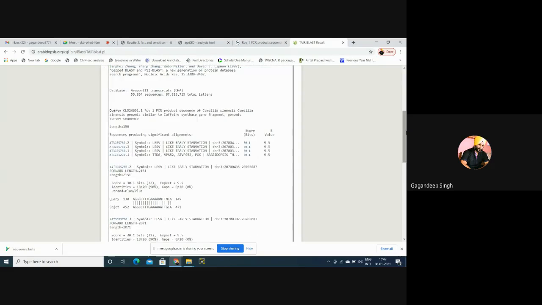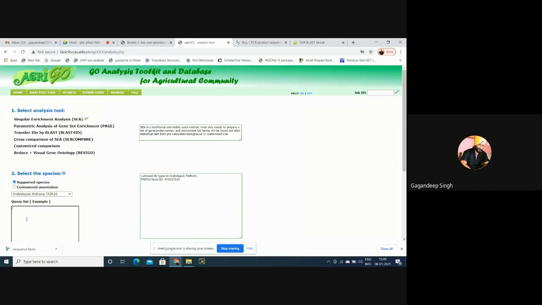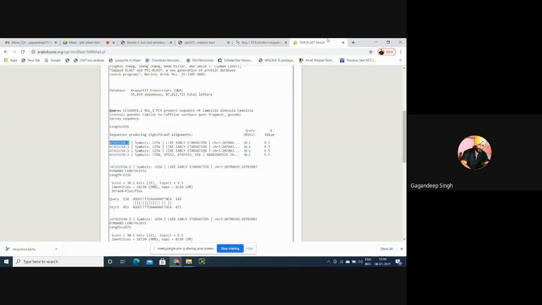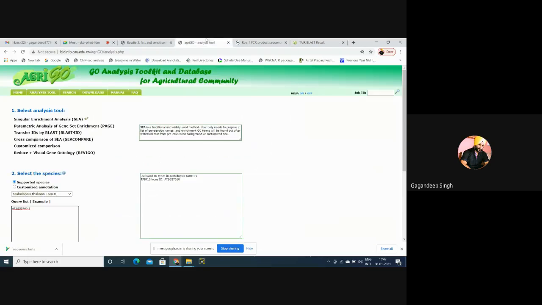So this is the result. I have found the top hit as 83G like this. Okay. So I'll select this. Again, for second sequence, I'll repeat this thing, and again, maybe for 100 sequences, I may be able to find some 10 TAIR IDs, 50 TAIR IDs or 60 TAIR IDs, and I'll copy all those TAIR IDs into this particular AgriGO, and then I'll try to find some particular annotations at cellular, biological, and molecular levels.